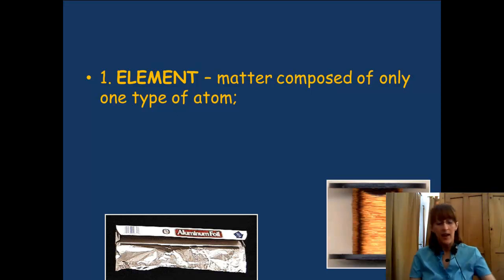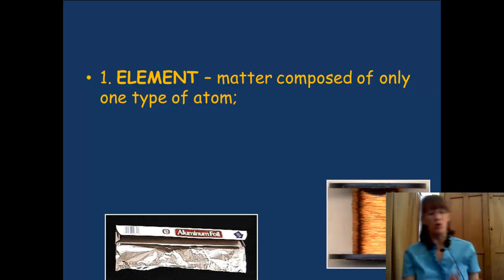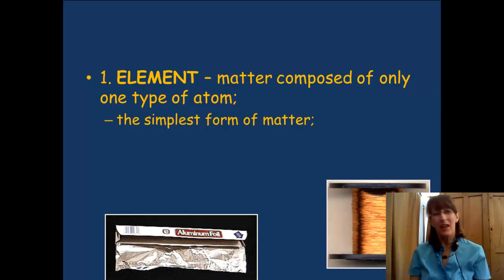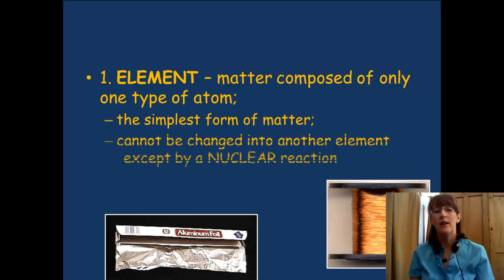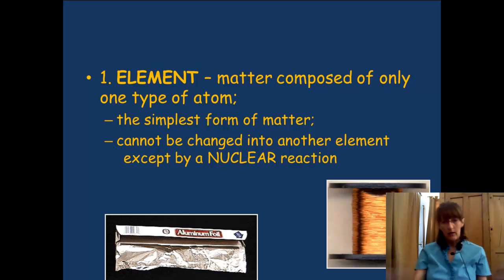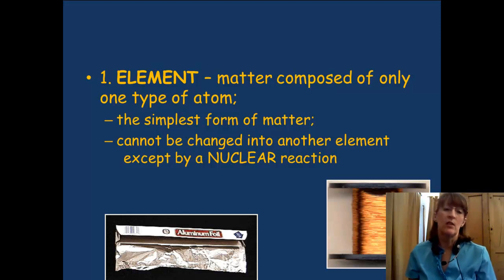Those are both elements. Elements are made of only one type of atom. All the atoms are the same. They all have the same number of protons, so they're all the same type of atom. Elements are the simplest form of matter, and they can't be changed into another element unless you do something really radioactive and nuclear to them. So if you want the smallest piece of gold that you can get, then you'd have a gold atom. And all the gold atoms, when put together, we say that all the gold atoms are basically alike. They have the same number of protons. And so they're considered to be an element.